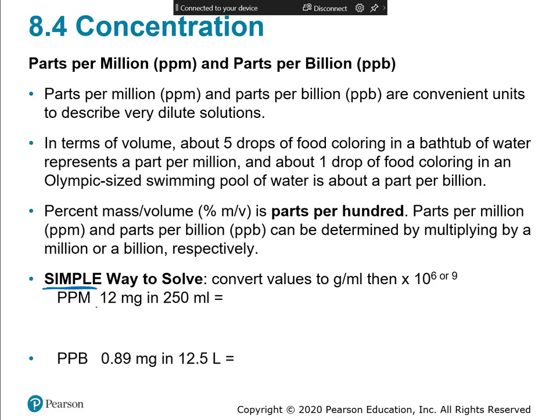Okay, so in this first one, I'm always going to put them in grams and milliliters. You look at your first mass, so this one is 12 milligrams. I know I've got to put it in grams. 250 milliliters, that one's good, I don't have to convert that. I want grams per mL. So I have to do one unit conversion before I can do the math. 12 mg times, in a line, what unit goes on the bottom? Milligrams on the bottom, grams on the top.